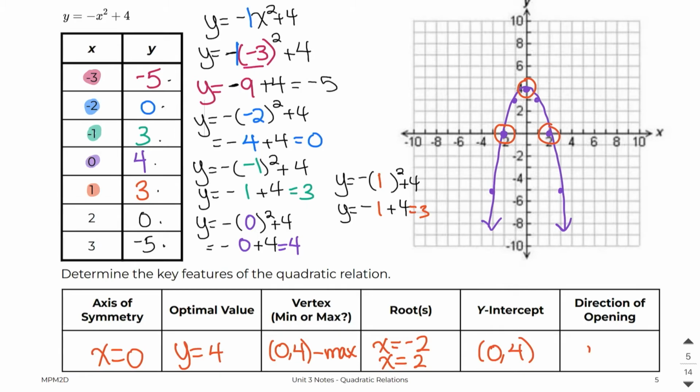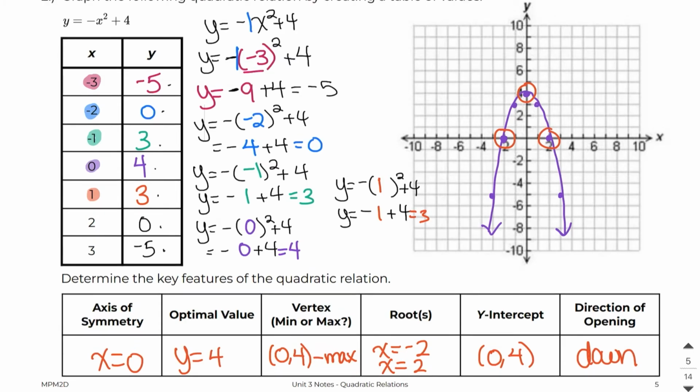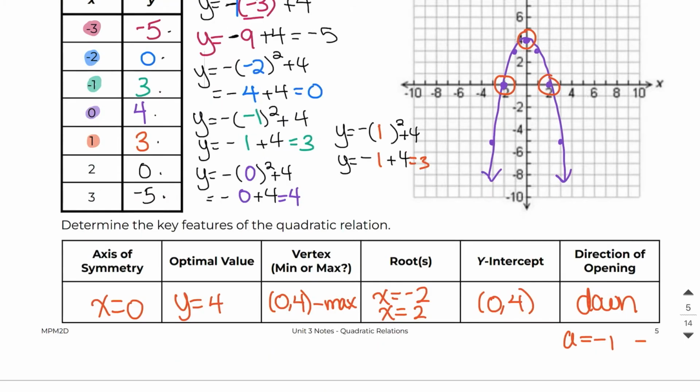And this time our parabola is going to open down. By the way, every time it opens down, we have a maximum, and every time it opens up, we have a minimum. How would I know that it opens down just from the equation without even graphing it out? Here, if you notice, the a value is -1. So the a value is negative, which means it's going to open down.